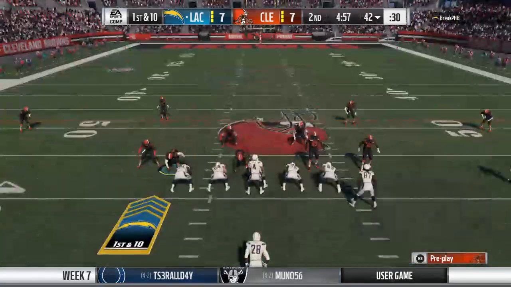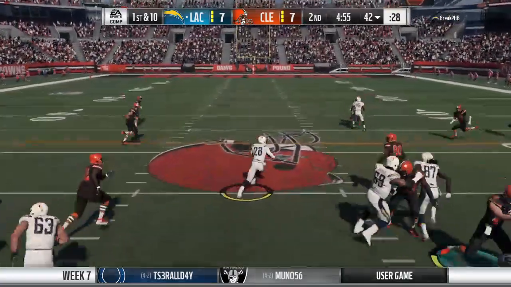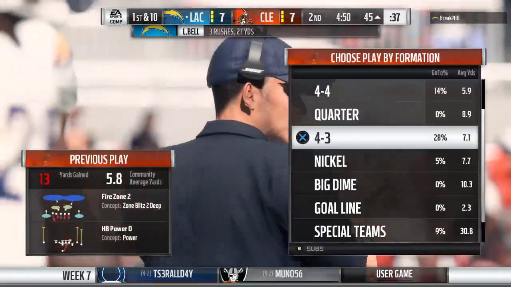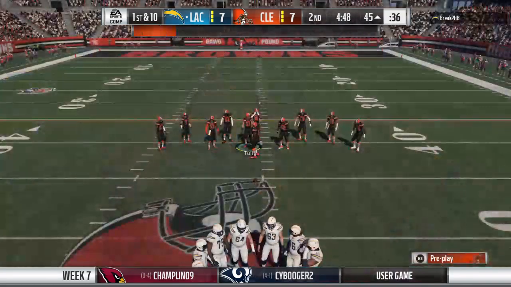And some changes here as the D-line separates some. They'll start out on the ground with Bell. And he'll be taken down across the 50 at the 45 in enemy territory. That one good for 13 and a Charger first.